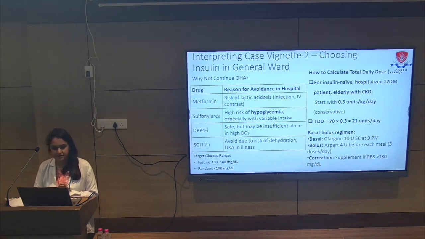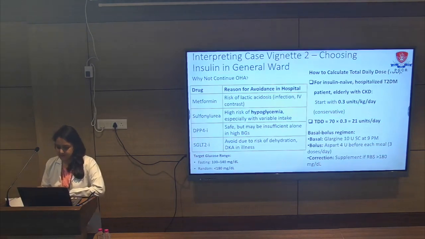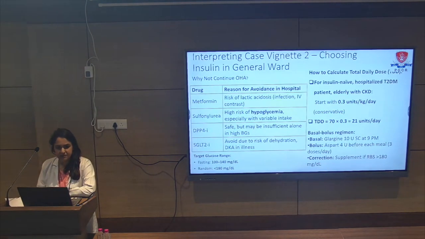And the peculiar thing which we sometimes miss, because we have a typical concept of DKA, is that there will be an increased blood sugar. However, SGLT2 inhibitors actually cause euglycemic diabetic ketoacidosis, because the way they work, they throw out the extra glucose in the urine, so blood sugar will be normal, but there will be acidosis, there will be ketone bodies. So that is a very important thing to remember, especially for those working in the ED.